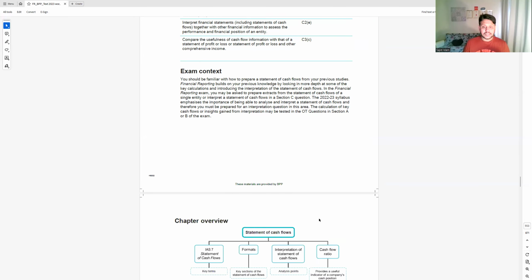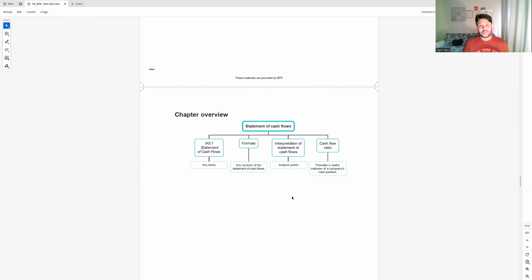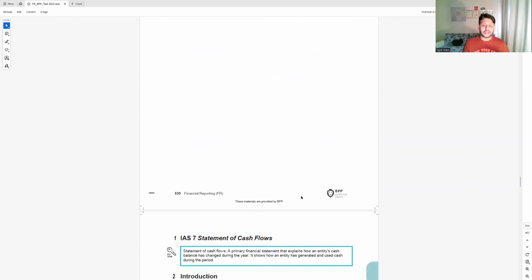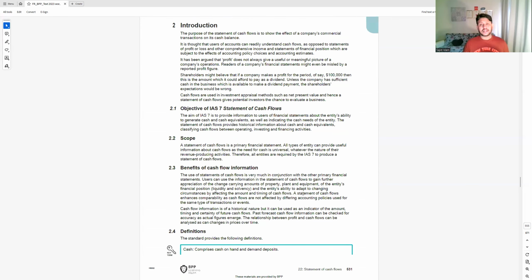Let's have a look at one of the templates here. And we are going to look at a few things from here. The first thing, we're going to look at how to prepare the cash flow statement. Then we're going to look at how to make a comment, because interpreting the cash flow is also important. In the exam, they will ask you to calculate the cash flow, not only to prepare the cash flow statement. At the same time, they'll ask you to interpret, explain, or give a recommendation based on what you understand by looking at this cash flow statement. So you have to explain based on the three activities you're going to look at from this cash flow statement.